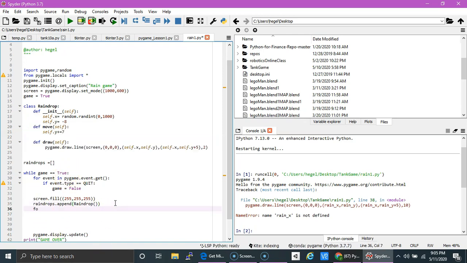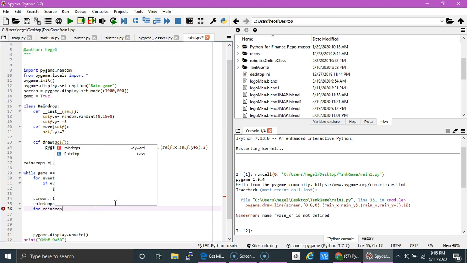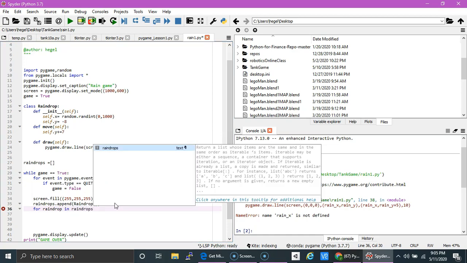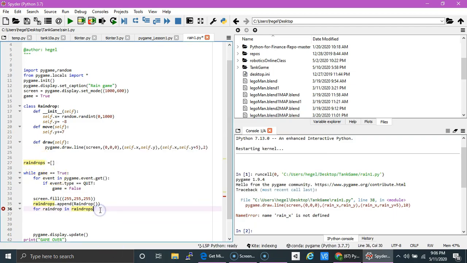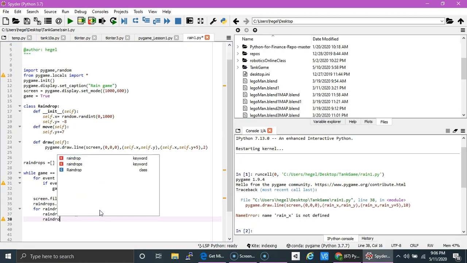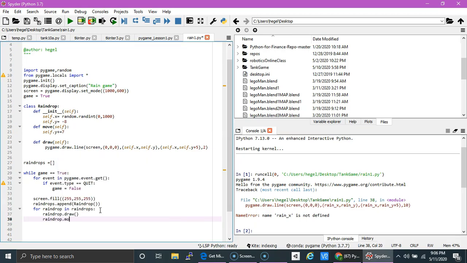All right, so for raindrop singular in raindrops plural, which again refers to our bucket of raindrops up there. Put a colon right there. So raindrop.draw. Raindrop.move.